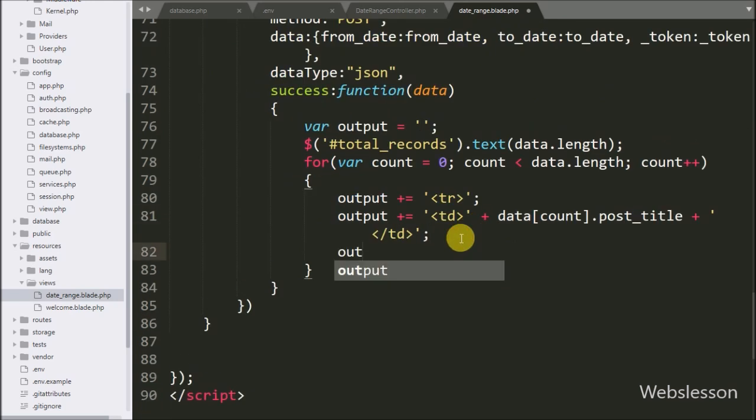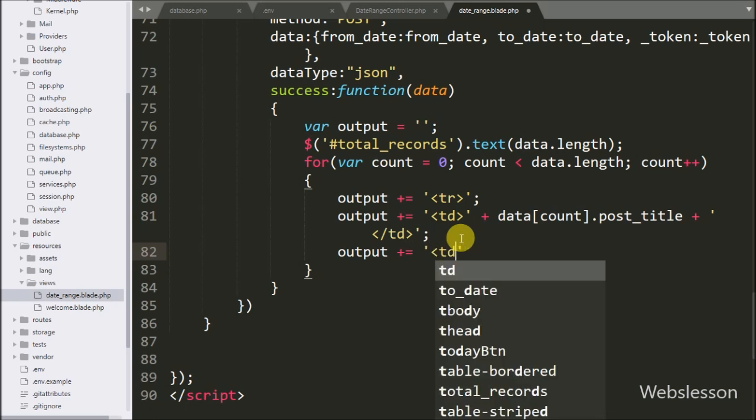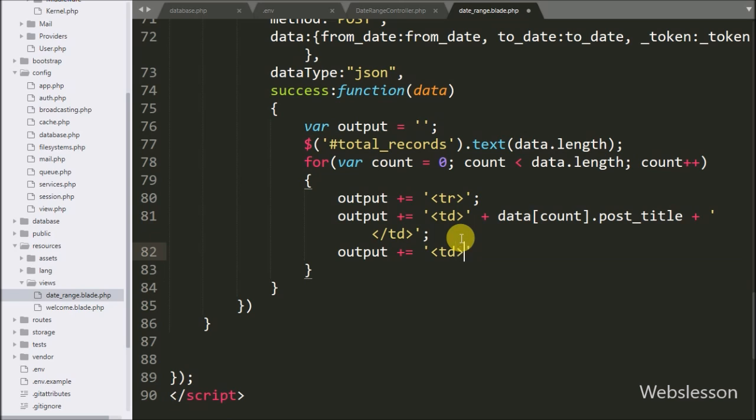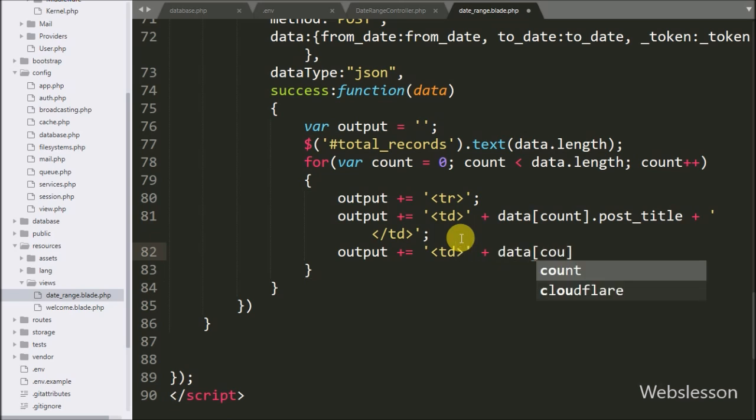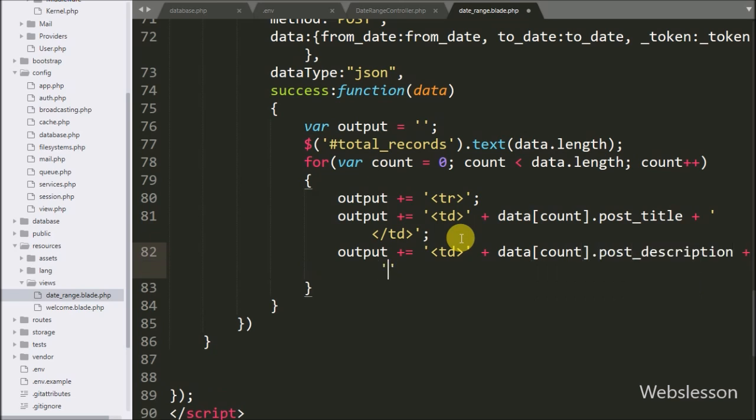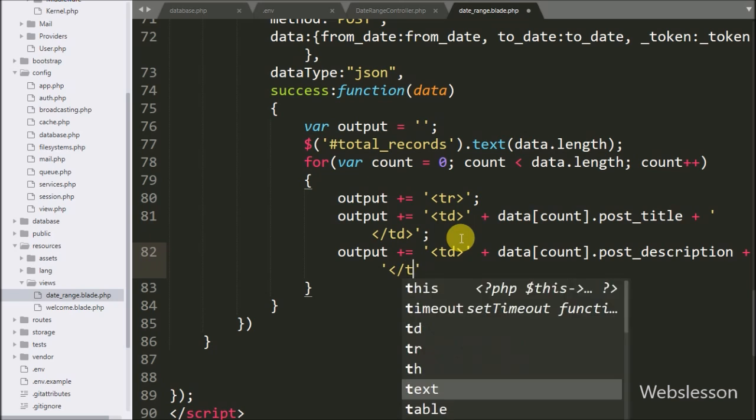Below this, again we have write output variable, and in this variable, we have append HTML code like, open table data tag, with data variable with count index.post description, it will display post description data under this tag.